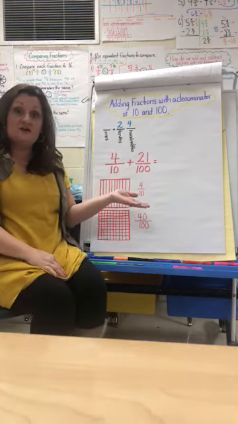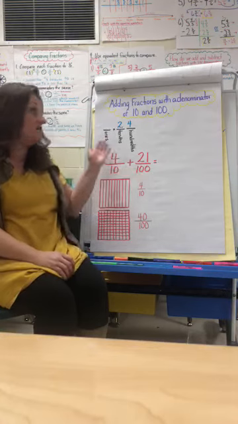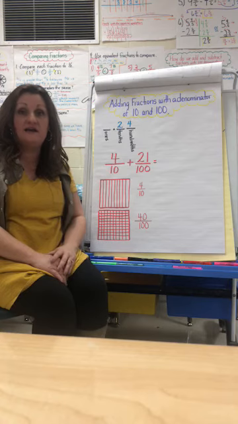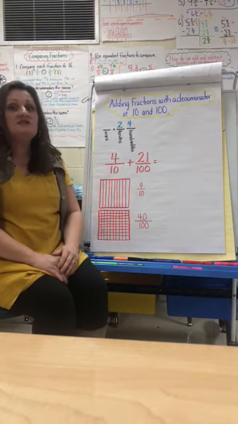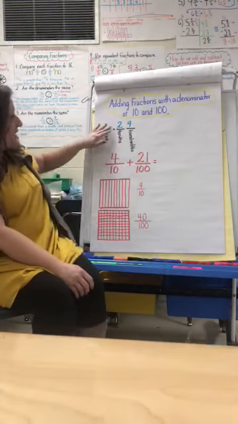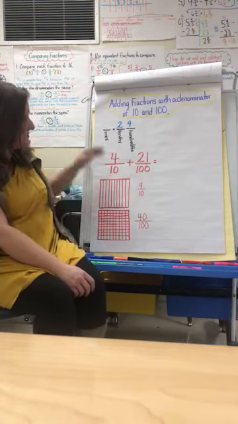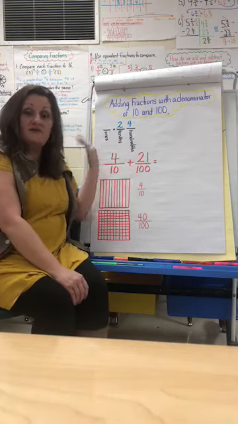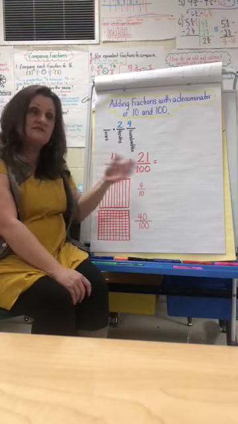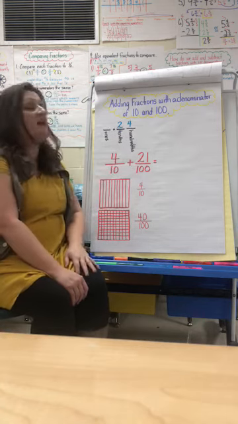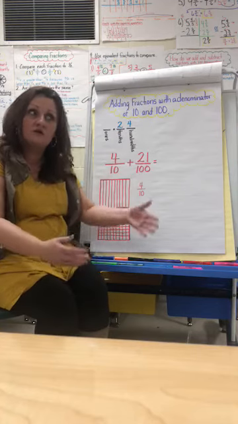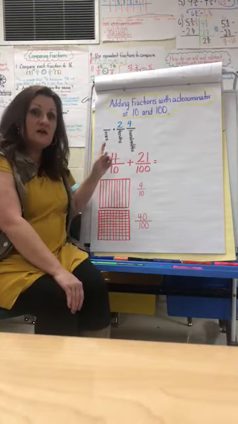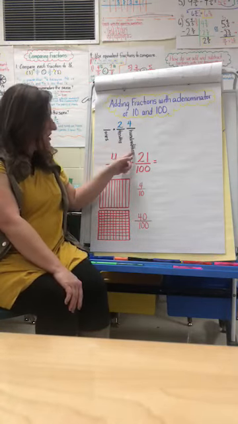So the 4th graders have to work with unlike denominators of 10 and 100 only. When they move up to 5th grade, then they have to learn how to add fractions with any denominators. So we start off by showing where the tenths and the hundredths are on a place value chart. And so far, students have learned all of the whole number side of our place value chart, the ones, tens, hundreds, thousands, and on up to billions.